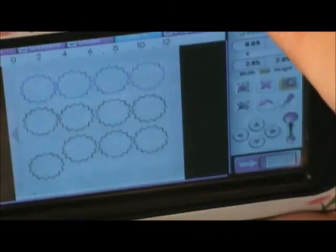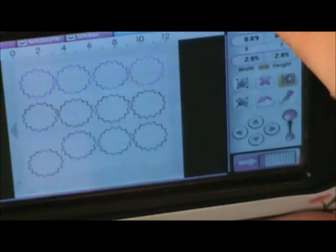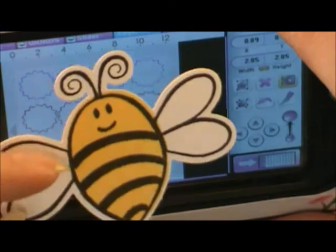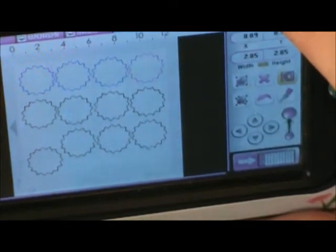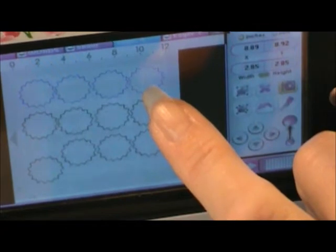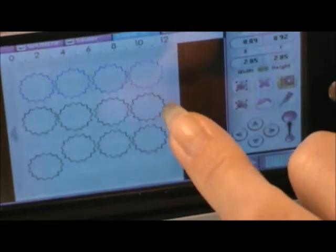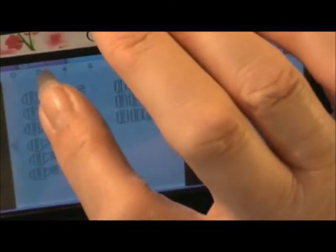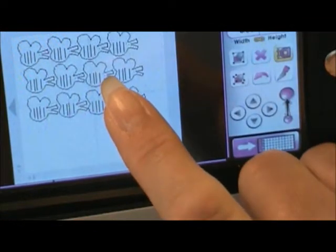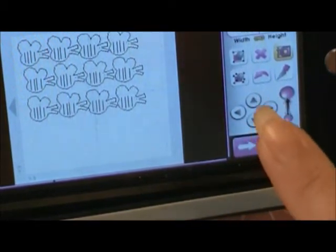When I cut these, I'm going to cut these before I cut my bee, because if I get into trouble and it doesn't turn properly, I'm going to use the little bees, because what you want is something that's kind of round. And when you put the bee together, you're going to have to slide it so that the total bee is centered in that circle so that it rolls properly, okay? I looked at that bee, and I think it's going to run. Let me go back one more screen so I can show you. See how it looks kind of round in itself, and it looks like it's going to turn properly. So I think I'm going to be good with this bee.